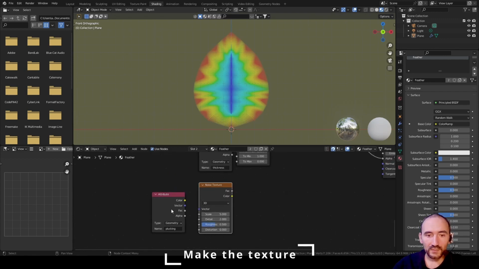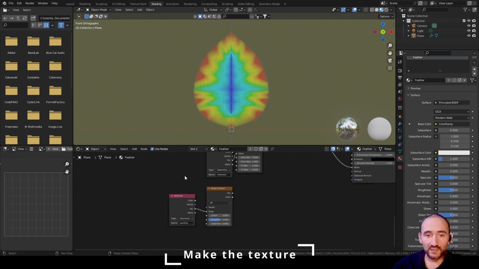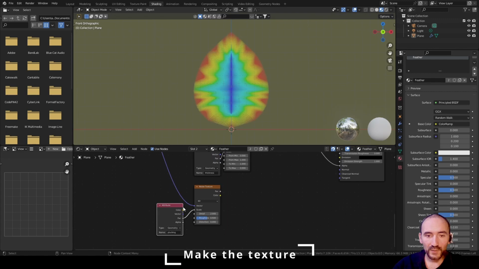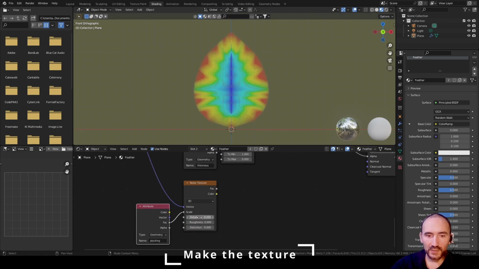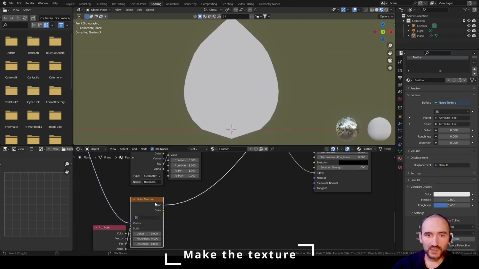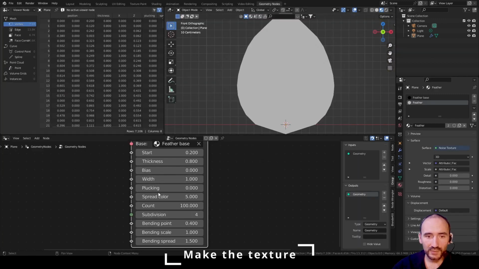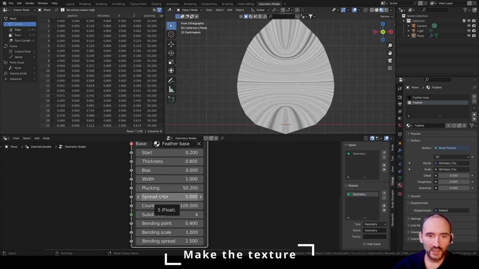We can link the plucking factor to the scale, and the same z value to this vector to let the noise follow these values. We can set 0 and 0 for the rest of the attribute, and this is the result. We can increase the plucking value a little bit to see something. You see the result of this attribute. This is similar to the spread color effect, but this is another attribute for another purpose.